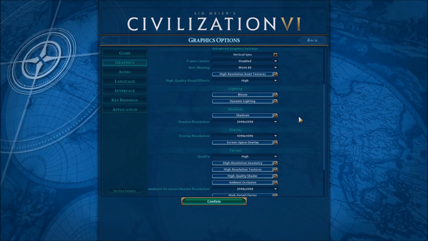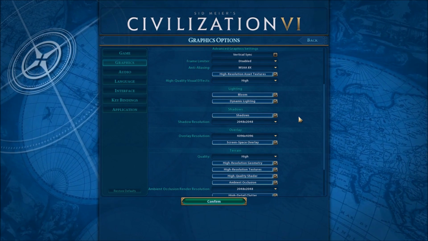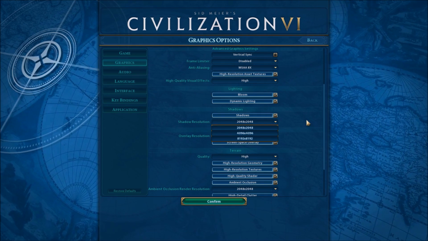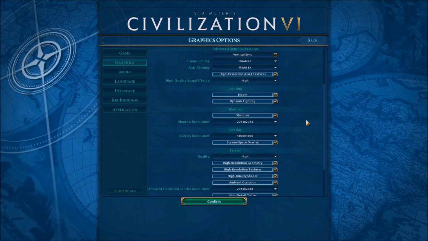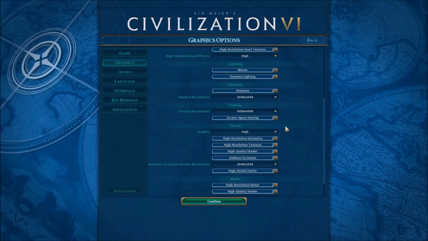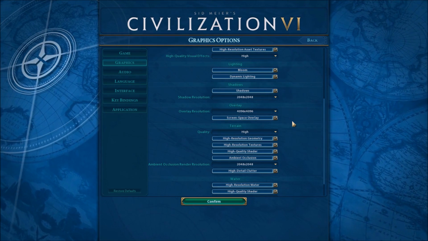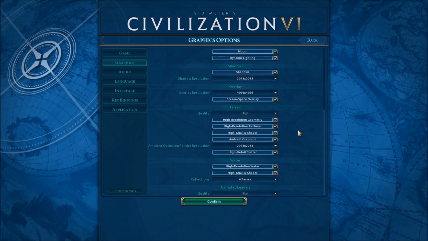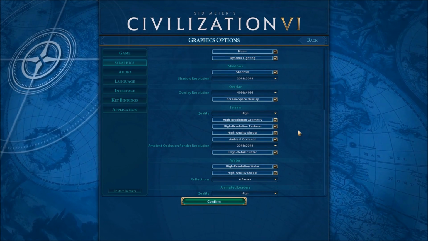We got blooms. Now the one thing I did do is I turned down shadows. The default setting for shadows was set to 8192 by 8192. That's pretty intensive shadow overlay. So we wanted to reduce that. There's the screen overlay for the screen space taken up and the actual overlay. And then you can see the various other high quality settings. And I did up animated leaders quality to high.